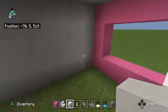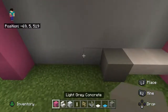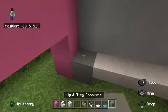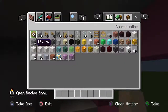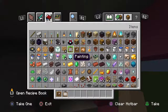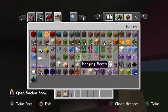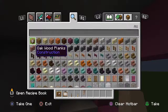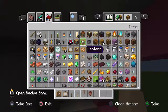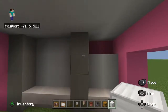Okay. So on the right side we want two upside down stairs along the bottom, light grey concrete, and then 3 upside down stairs, 1, 2, 3, and then light grey concrete. Join the light grey concrete upwards like this, and then on the right side here we're going to want to knock out the top 2 white concretes, and then we can get rid of those materials for a sec. Grab item frames, paintings, leather, tripwire hook, pointed dripstone, pot, cauldron, chest, block of iron.